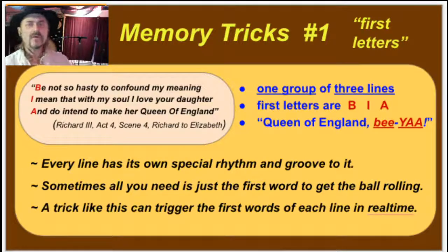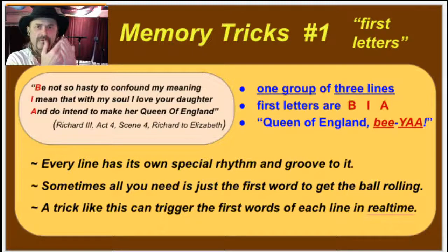So by knowing a trick like this, the first letters cue me for the first words, and then that word, once I get it, lends towards the rest of that line coming out of its own accord, if I've done my homework and my practice well enough. So, okay, that's memory trick number 1. Yay! Okay, let's move on.